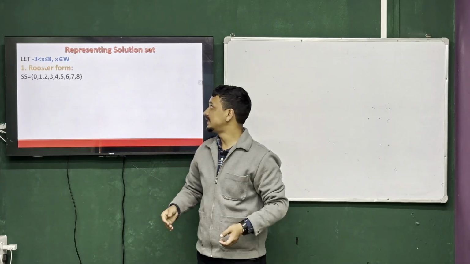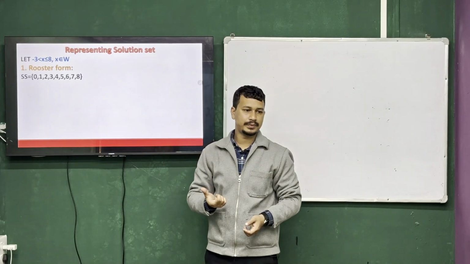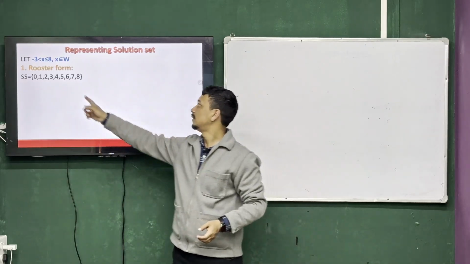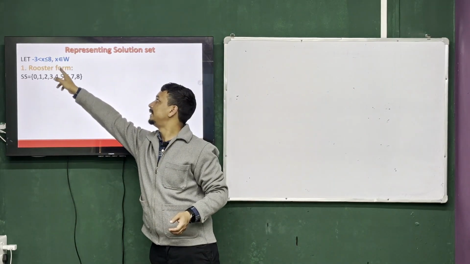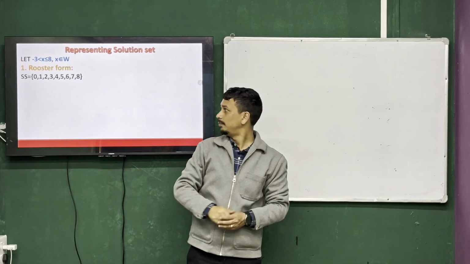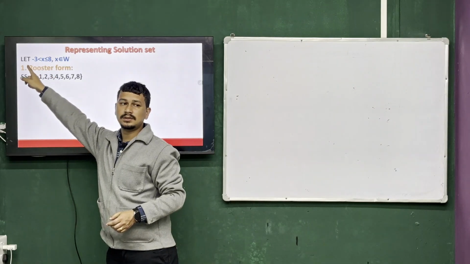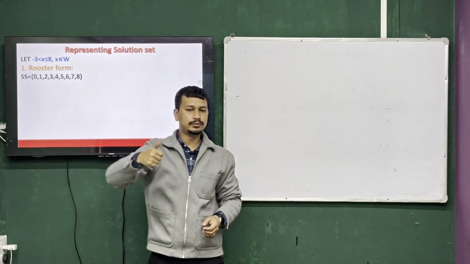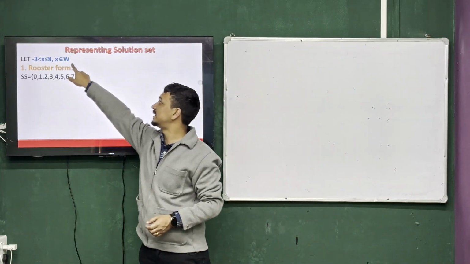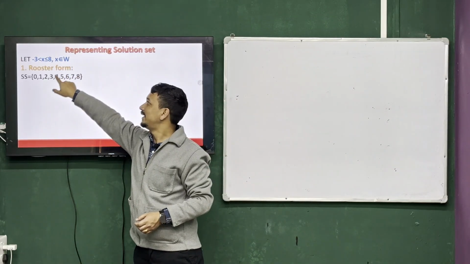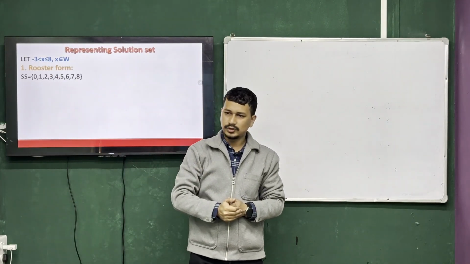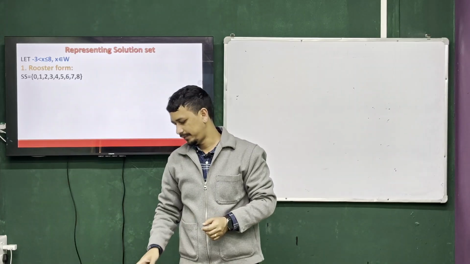The first way to represent it is known as the roster form. In roster form, you literally write down all the possible values, all the way from minus 3 to 8. So we have 0, 1, 2, 3, 4, 5, 6, 7, 8. But x is greater than minus 3, so why don't we have minus 2, minus 1? Because, very good, the replacement set is whole numbers. Are minus 2 and minus 1 whole numbers? So we can't put them in the solution set. You got it? Everyone? Okay.